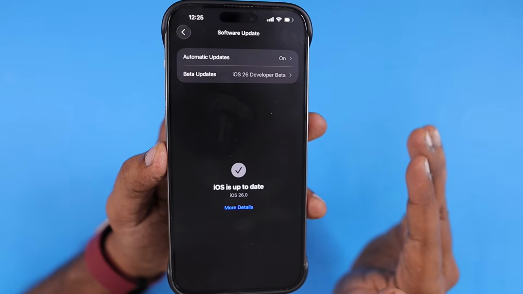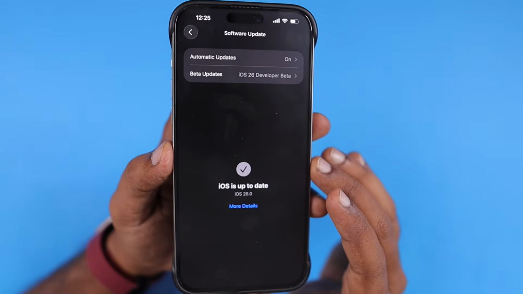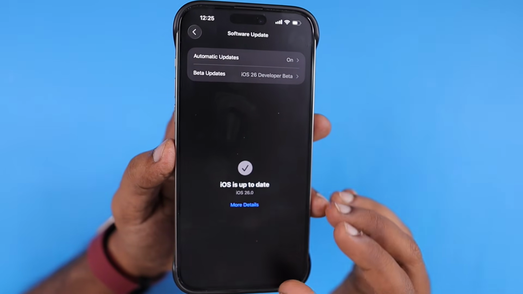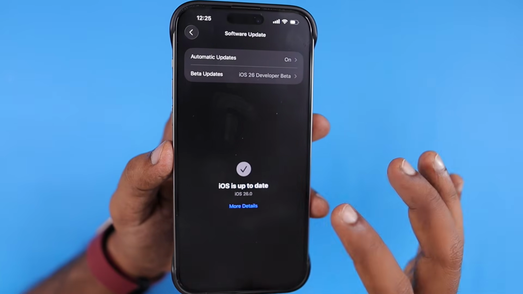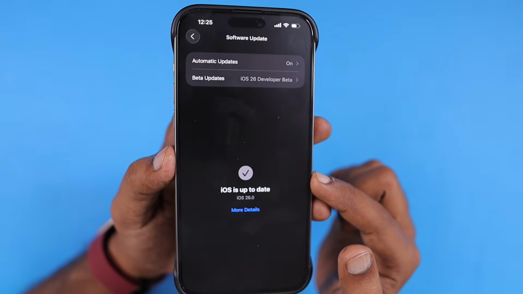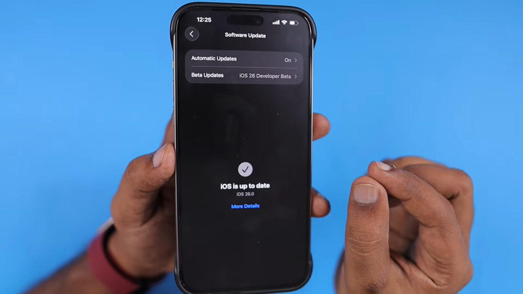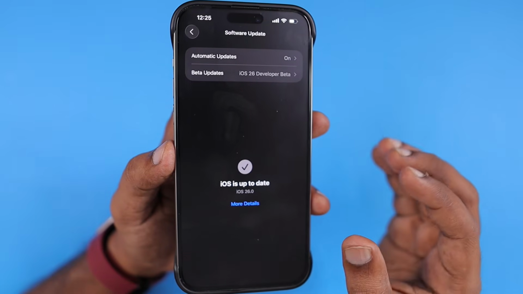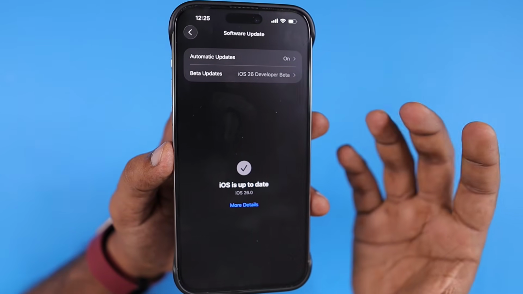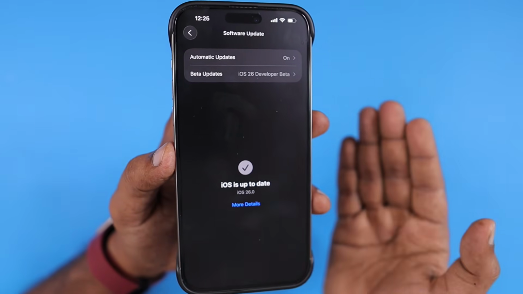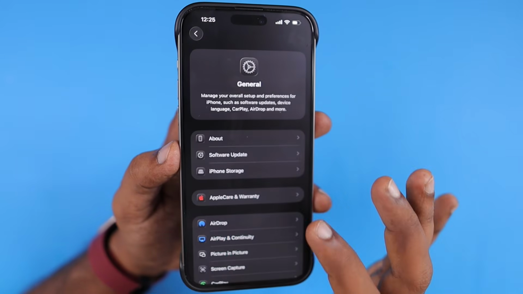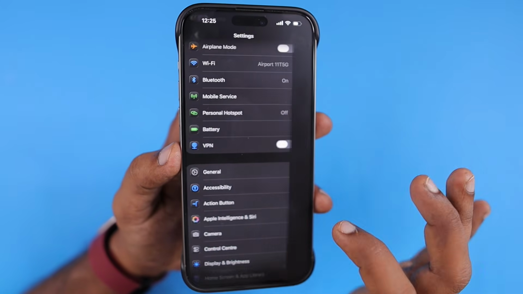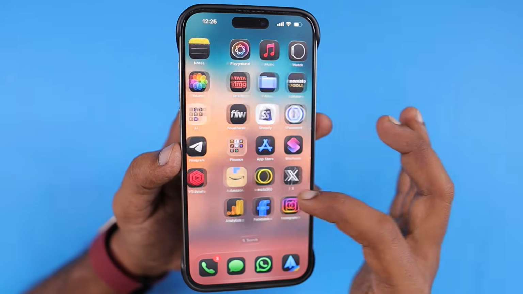Update to the latest iOS version so that any bugs causing memory management issues, hangs, hiccups, and lags can be fixed with the latest software update. Each update brings many bug fixes and security fixes, so any memory related issues that are causing such a problem can be fixed with a software update. So make sure to update to the latest software to prevent the issue from happening in the future.